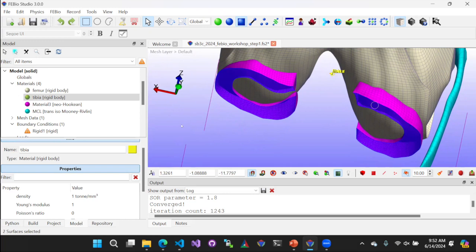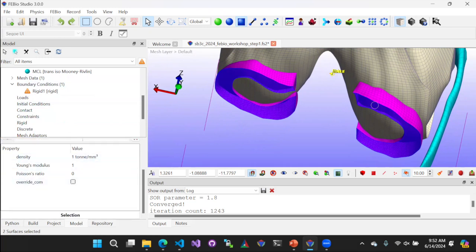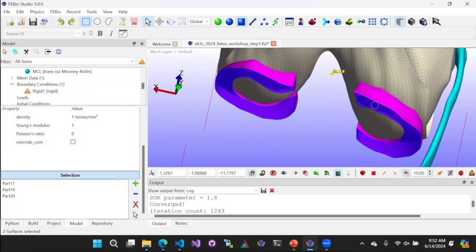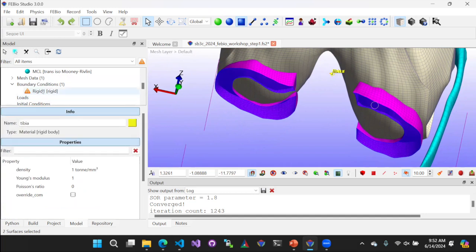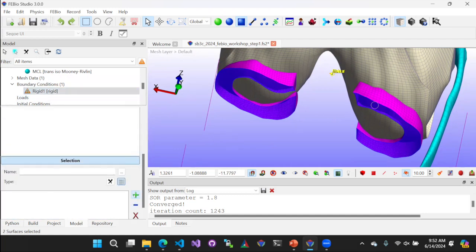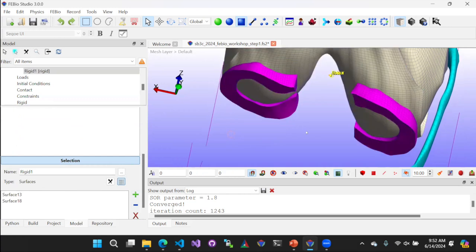With those two surfaces selected, we go back to our model here. We scroll back down till we see our selection. Oh, make sure your boundary condition is selected here. And then click plus. Okay, so now these two surfaces are attached to the tibia.